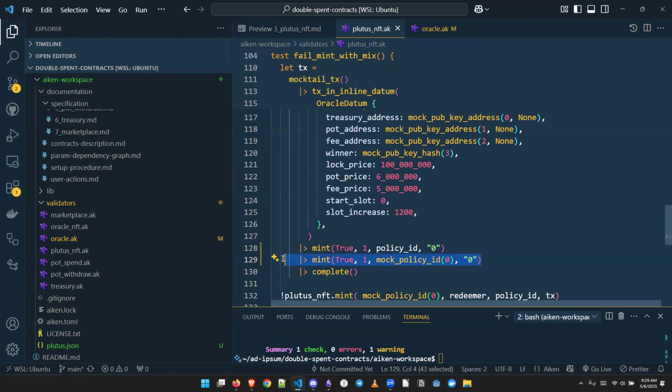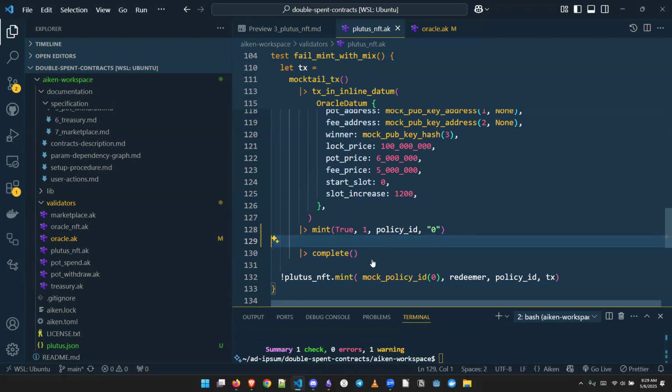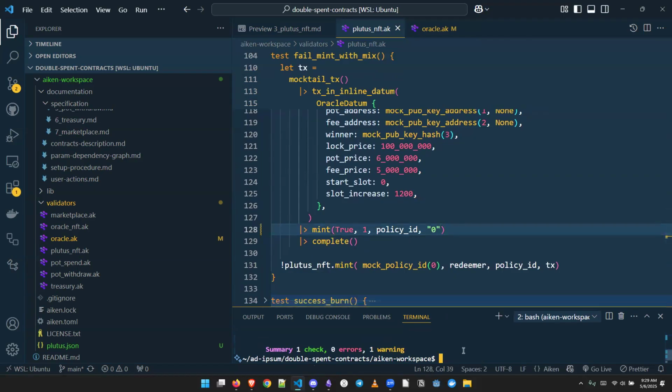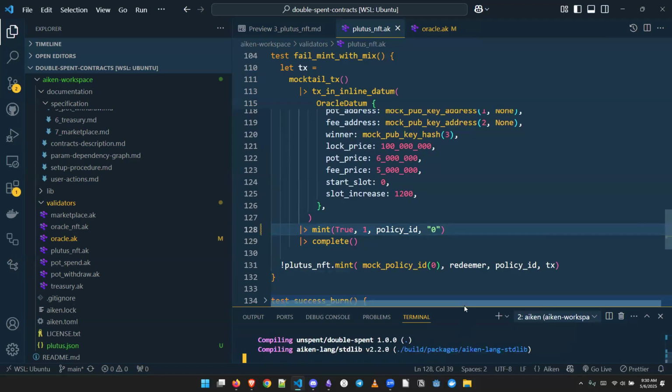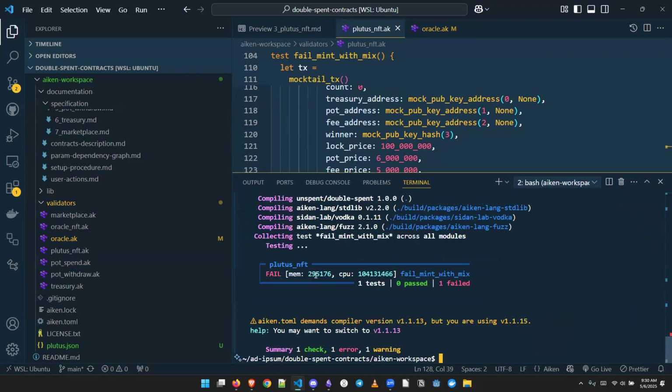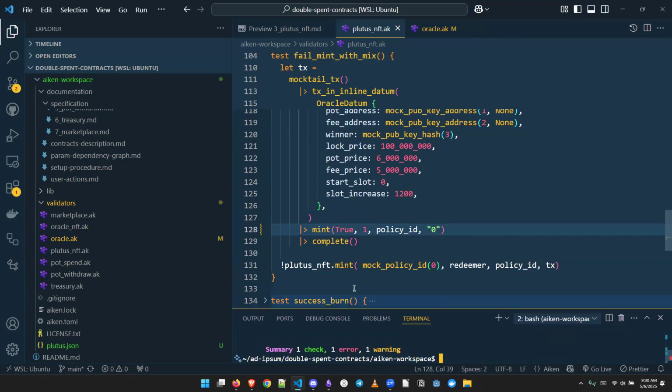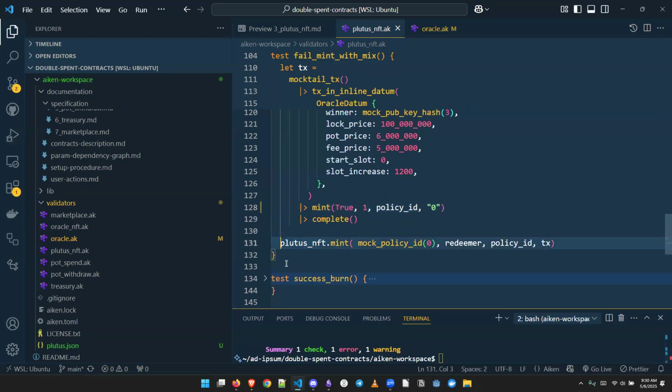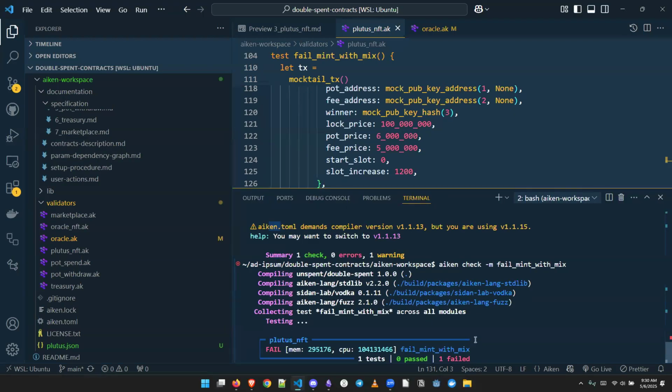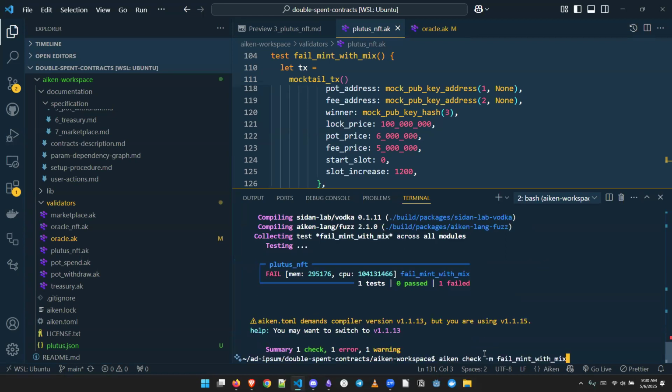Let's do it, because I think this policy ID would also be the same. Like it needs to be that. So let's take out this one. Yeah, let's break some stuff. Ah, nice. Oh, wait a minute. And we could also do this. We could do this. Messing with Sasquatch. Okay, here we go. Now it should pass. Yeah.